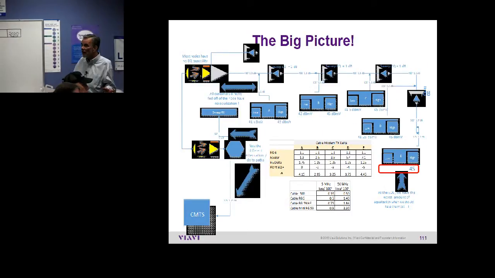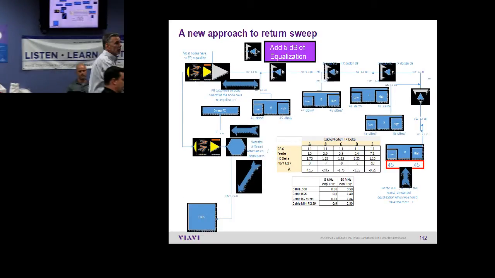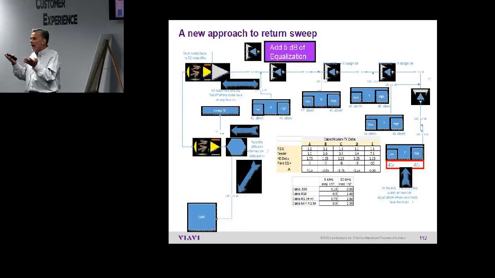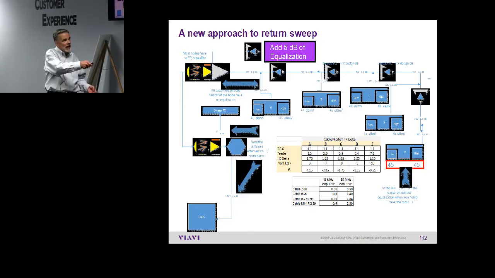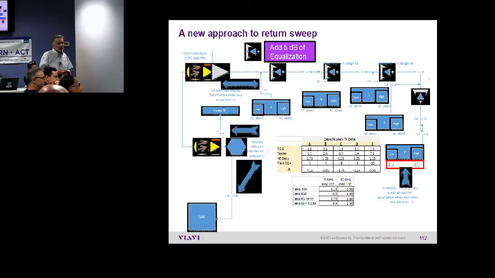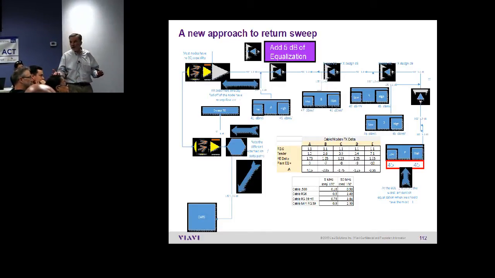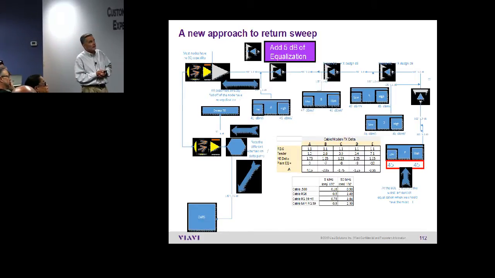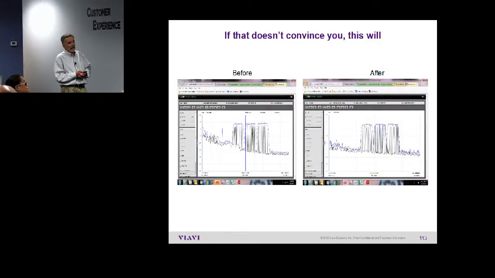So how can we combat that? Well, if we put a little equalization in the node, that has the effect of evening out those two carrier levels, because we have cable loss here and cable loss in the head end. That's what caused the problem in the first place, so we're going to add a little equalization. And as we go out to 85 megahertz and beyond, we're going to have equalization anyway in the return path. And if that didn't convince you, the modems being the same level, that picture should. That picture is before and after adding equalization to the node.